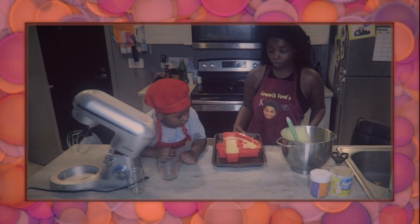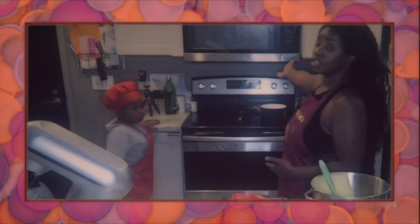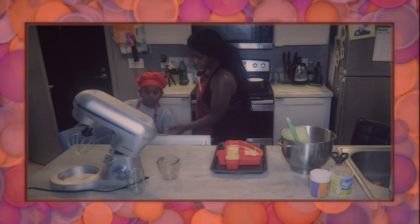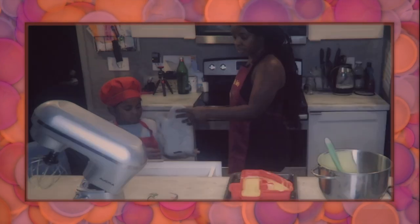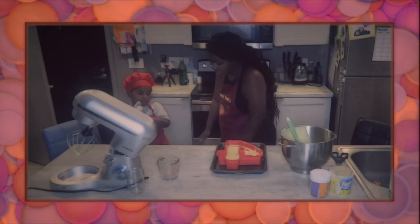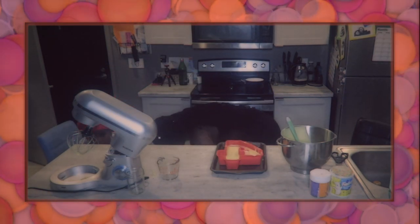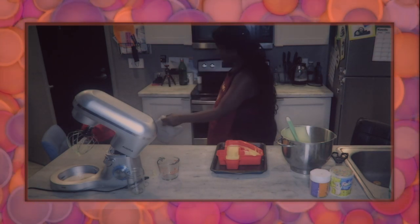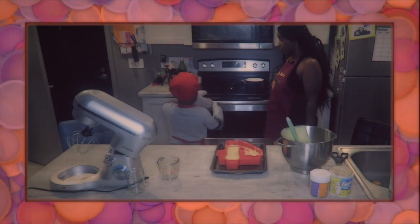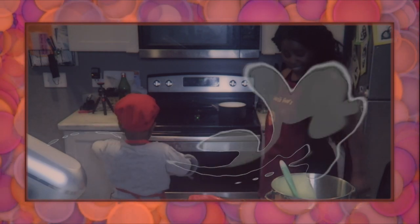All right, Jamari, let's go find your oven mitts so we can put this in the oven. Okay. The oven is already on and it's ready for the cake. Oh, I found one. Here you go. Why is the other oven mitt not where it's supposed to be? Oh, I see it. It's in the oven drawer. There you go. Okay. Would you like me to help you open the oven for you? I can do it. Oh, yeah, you can.